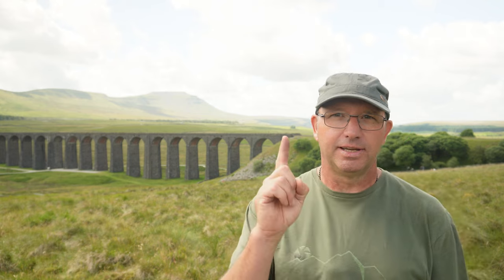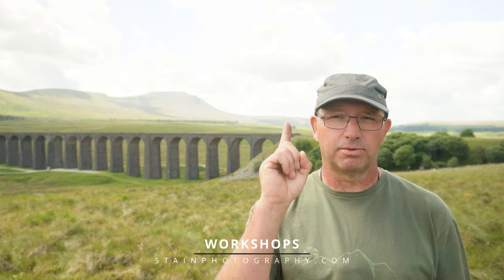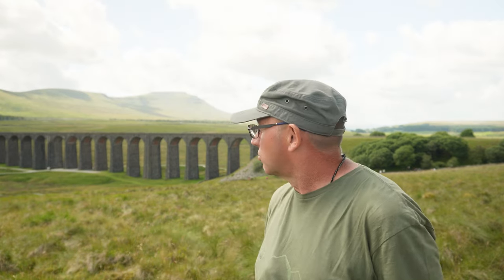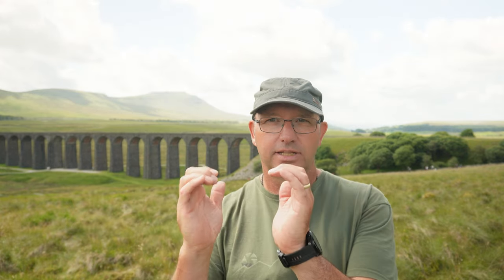I want the main part of the train to be two-thirds of the way along, so we get the steam running back down the viaduct. It's quite a still day as well, so I think we're going to get a nice trail of steam, fingers crossed. I've had a look at the focus. I focused two-thirds of the way up somewhere here, and took an image, and it's focused all the way through at f8, so I can start taking that image as the train comes along, but try and get it in that prime spot, which is two-thirds along that stanchion there, I think it is.